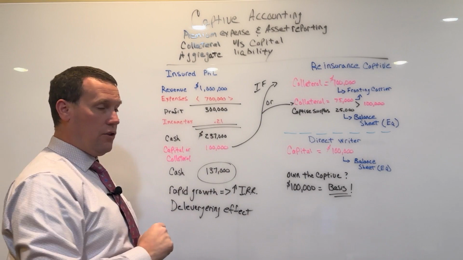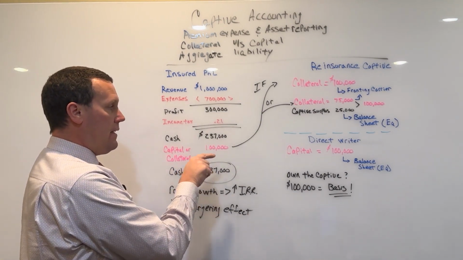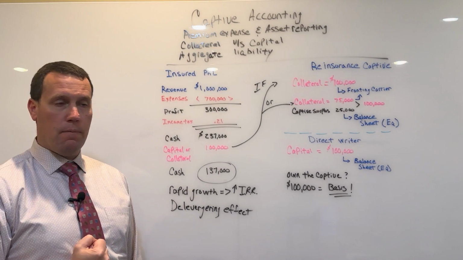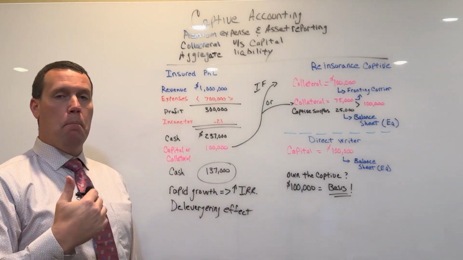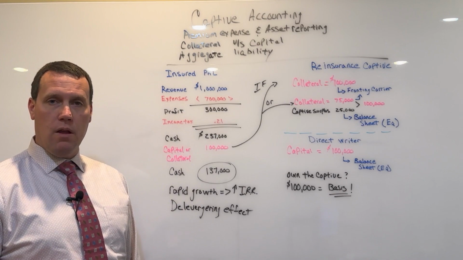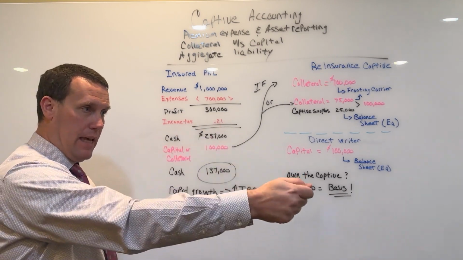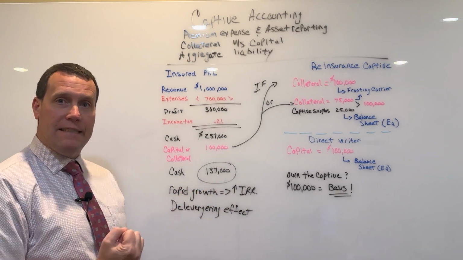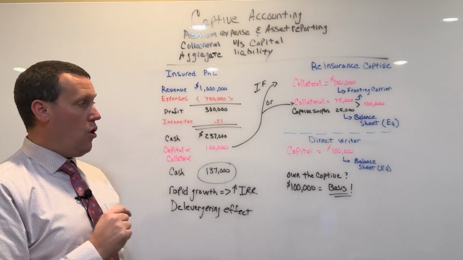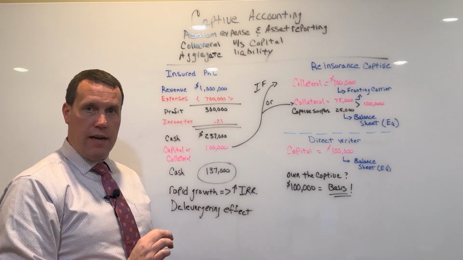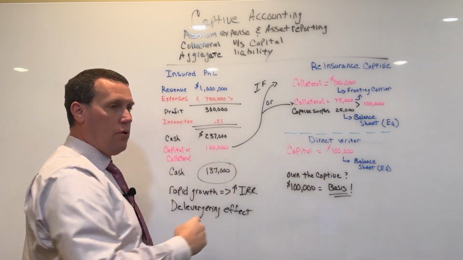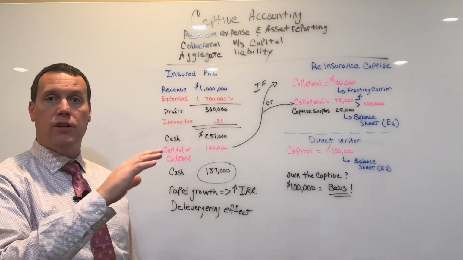Now, if you're in a direct writer captive, this $100,000 is capital. Because in a direct writer captive, there's no fronting carrier, therefore there's no collateral. This capital is much like I'm starting a business and my seed money, my startup money is $100,000. So I'm going to write a check for $100,000 and I'm going to give it to my new business. And in return, my receipt for that $100,000 is, we'll say, 100,000 shares. Each share is $1. So the captive's balance sheet will show $100,000 of cash, which is an asset, and $100,000 of shares or capital, which is an equity.